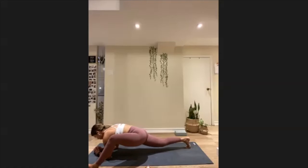Maybe wiggling back and forth, seeing how that movement feels. Remembering to hug that belly in tight. Staying connected to our breath. Keep taking long, deep pulls, allowing it to travel throughout your entire being.